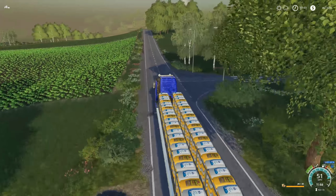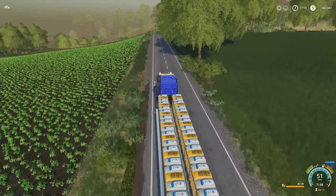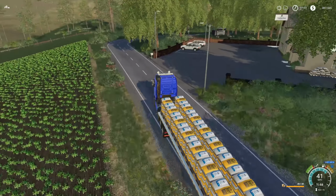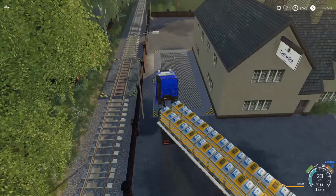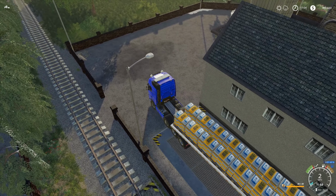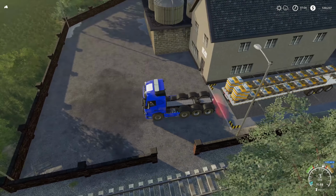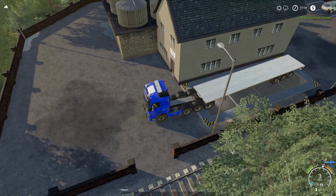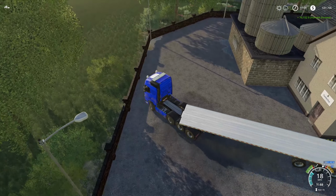Thought I'd bring it back for a little bit of an update. Yep, 20 minutes later, and this is the 5th load I brought up to the Timberline flour mill, and you can see our money's up to $467,000. You might be wondering, well, how many loads do you think you have left? Honestly, probably 4 more loads after this. That's how much we got down there. And there's our cash going up, definitely over $500,000. Yeah, so I'm thinking definitely 4 more loads.